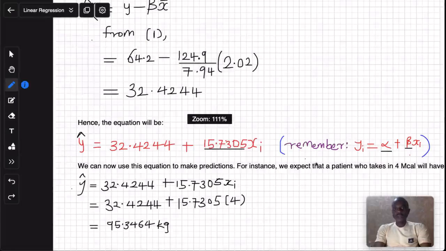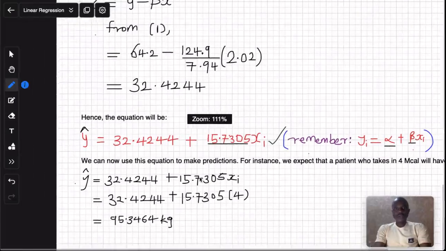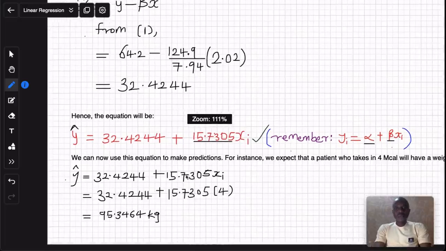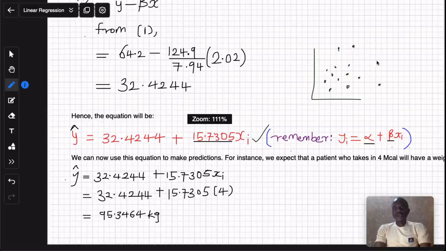So we've obtained the equation, but what do we now do with the equation that we have obtained? We can predict. Like you're given a regression equation, a particular data set, and then you are asked to fit a line to the data. So the line of best fit, how do you do that? Your regression line is going to give us the line of best fit. The equation may be approximately a straight line anyway, but you don't know which line should be the line of best fit. So your data will help you when you fit a regression model to it. And that way you can now know the line of best fit.